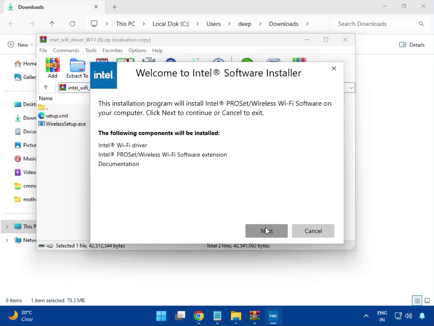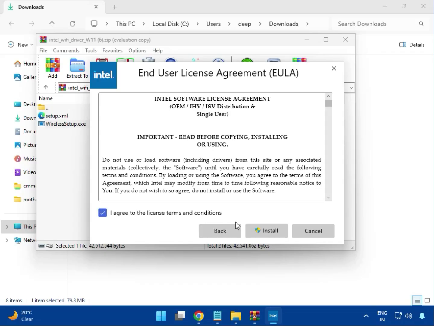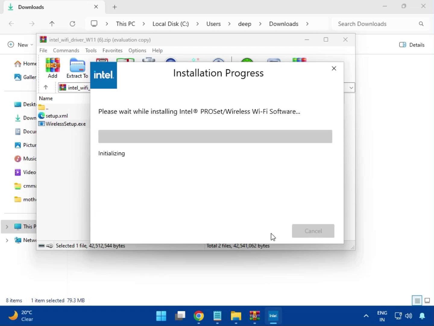Then next, I accept, agree to the license and conditions. Then click to install, and then click again.